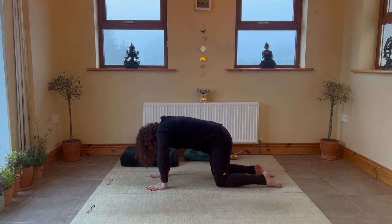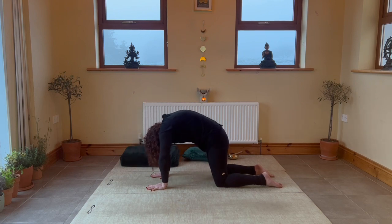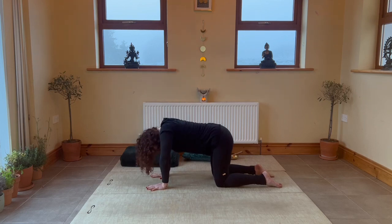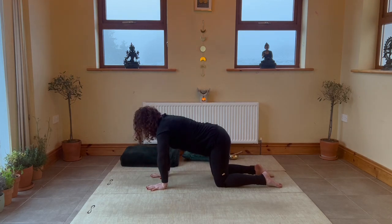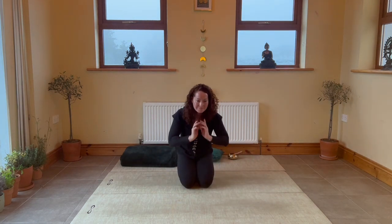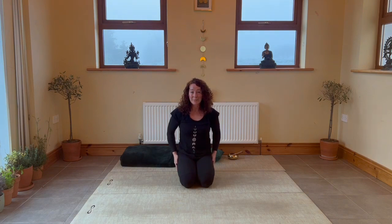Now find some organic movements and flow, moving your body in any way which feels comfortable to you. Releasing any blocks and any tension. And then relax at center, walk the hands back. Very, very good. We're going to move into downward dog and then into puppy pose.